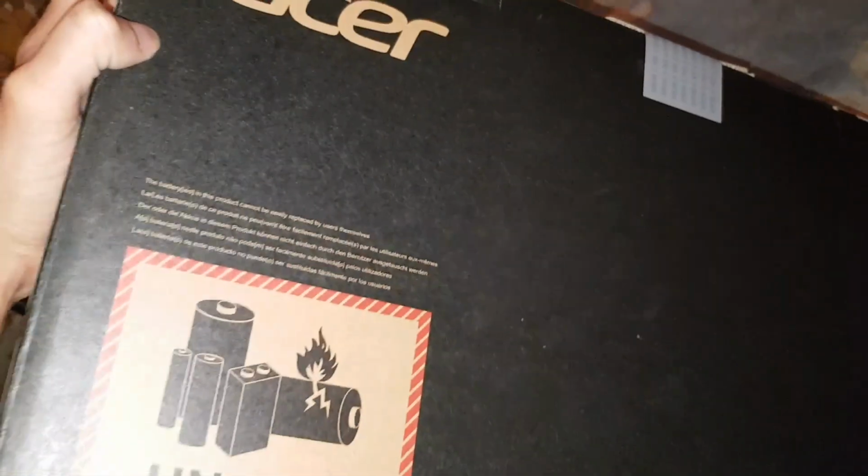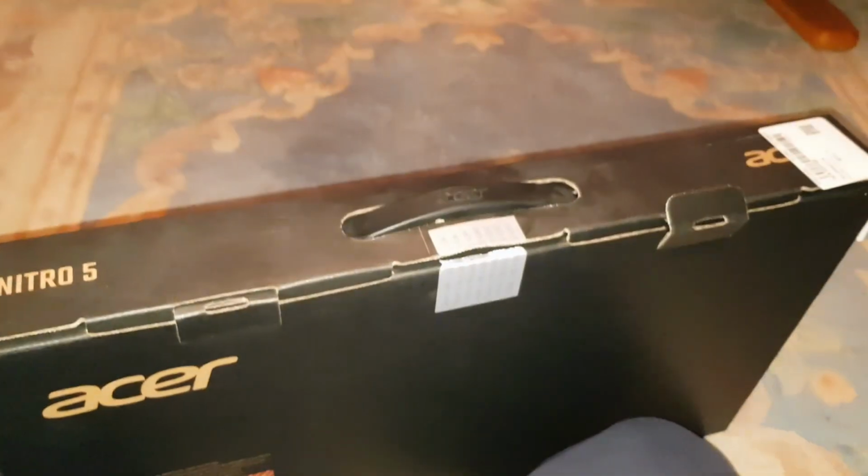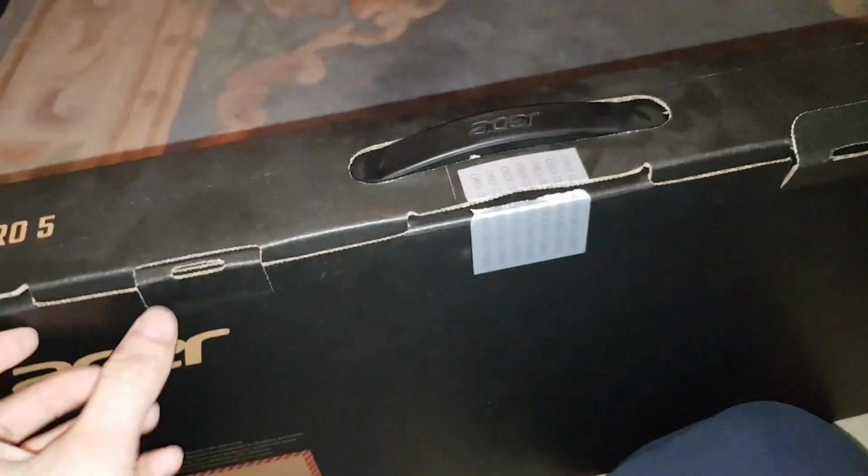Okay, lithium-ion batteries. Check contents if seal is broken. It looks okay. Intel inside. Let's have a look at this side. This side's just got codes on it, shipping and stuff. Okay. Alright guys, I broke that seal.